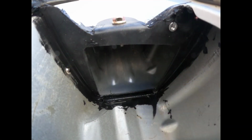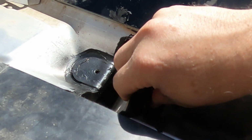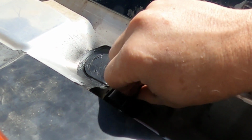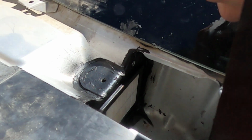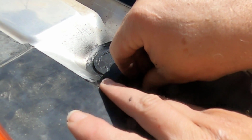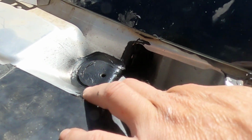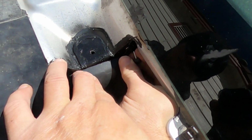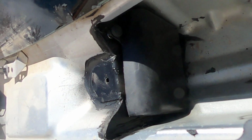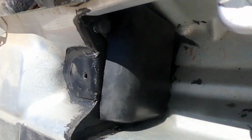Give the RTV a few hours, even overnight, to set up before moving on to the next step. Once the RTV has set up, install the provided HEPA filter and cover. As you can see here, the bolt has been removed from the filter frame. The installation of the cabin air filter is now done.